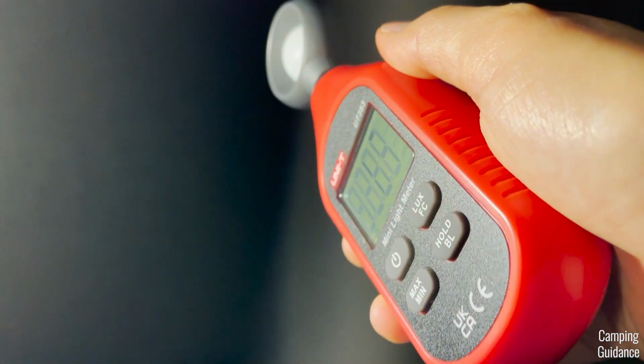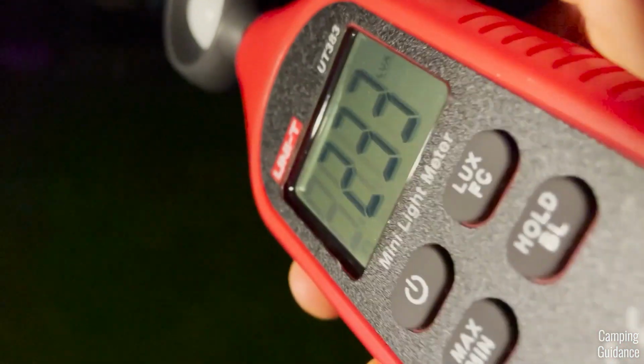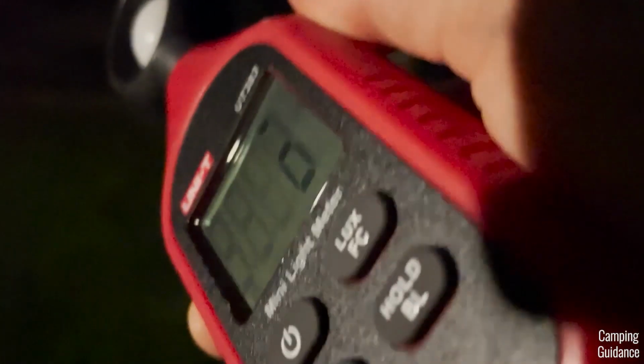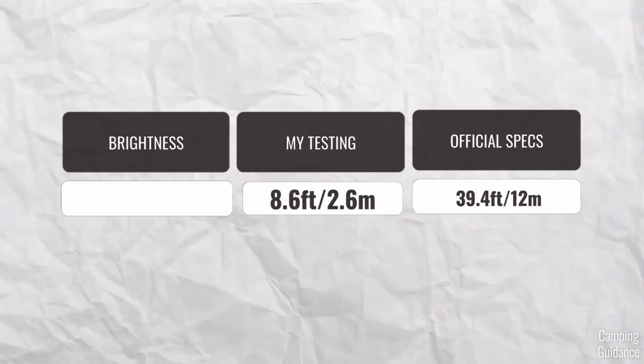Here we've got the Coleman lantern, and of course my trusty lux meter again, and I'll show you the face of the meter here. Keep an eye on the face of the meter as I slowly back away from the lantern. I'm so sorry that my shot was so poorly taken. I was more focused on the meter than I was on the camera that I was holding as well. But still, I managed to find the exact location the meter shows a 0 lumen reading, and that's right here. This means the lux meter can no longer detect any light from the lantern at this spot. So this distance here is the tested shine distance from the lantern that came in at about 10 of my footsteps all the way back to the lantern here.